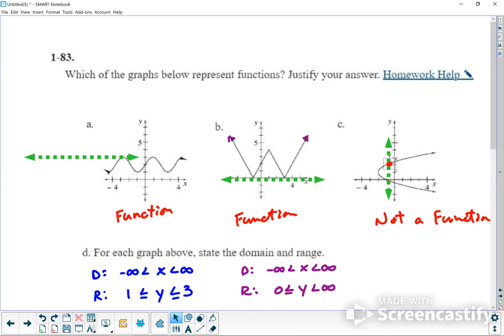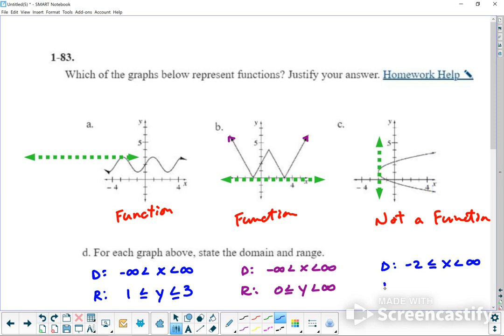Okay, the last one, the domain. The domain starts right at -2 and it touches it. So put -2, and then you underline it because it touches it, and it goes all the way to the right, which is infinity. So it's going to keep going and going and going, so it goes all the way to infinity.